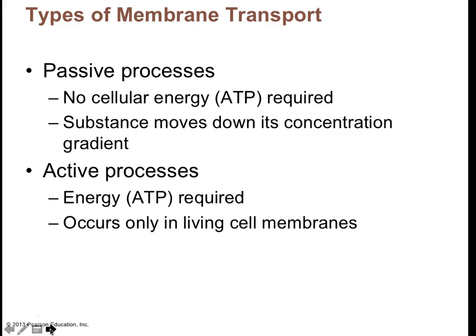So the passive process is called passive because you don't need any input of energy in the form of ATP. And molecules are going to just travel from high concentration to low concentration. That's what they talk about when they say a substance moves down a concentration gradient. It sounds very confusing and very scientific, but that sentence can also be very simple. It's just that you're going to move things from high to low concentration. That is down a concentration gradient.